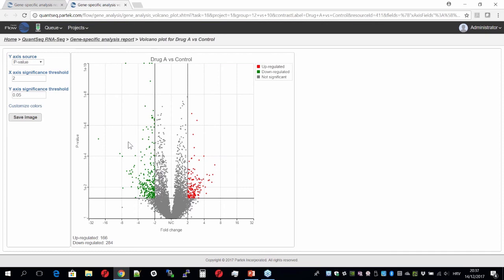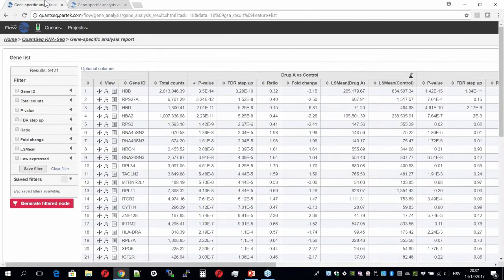Alternatively, to detect significant genes, I can use the filter panel on the left-hand side of the gene table. The table now contains just over 9,400 genes, and this includes significant and non-significant genes alike.